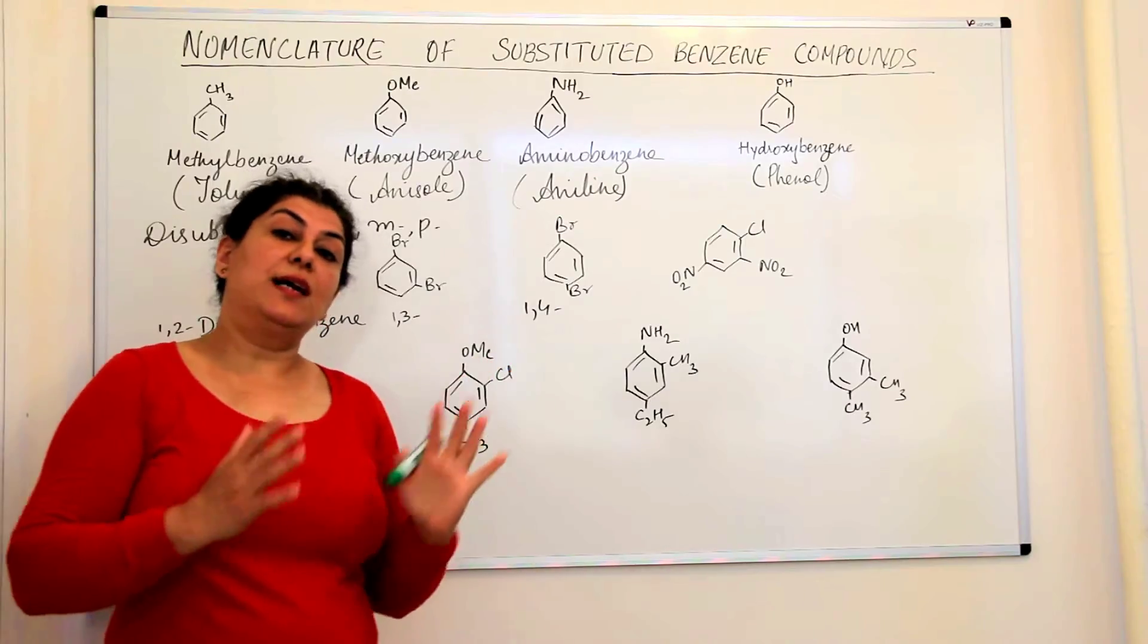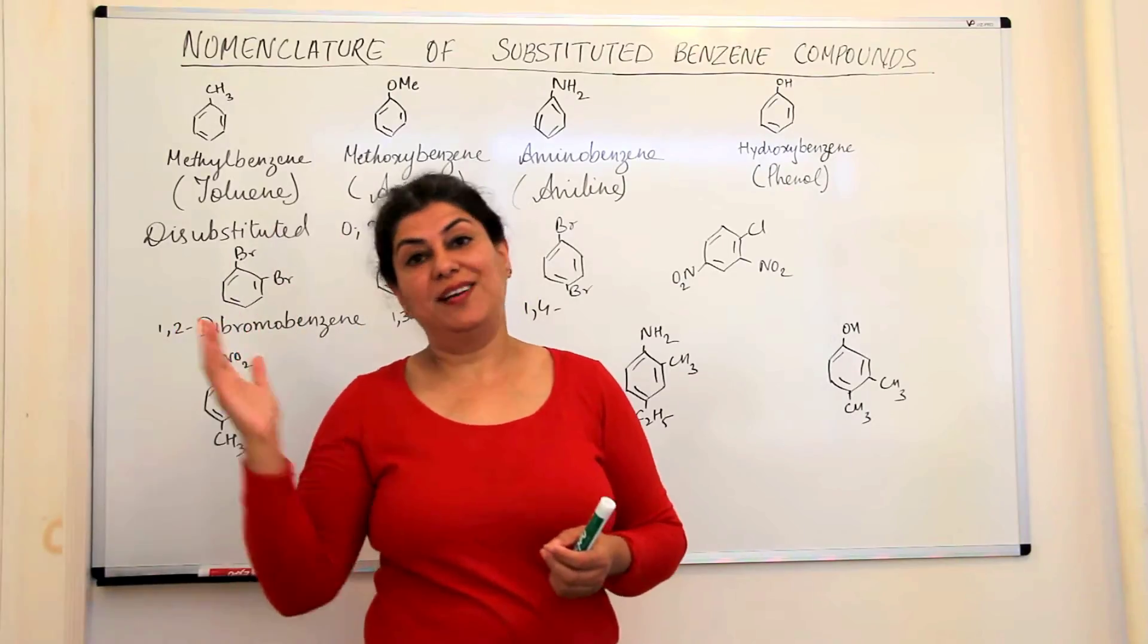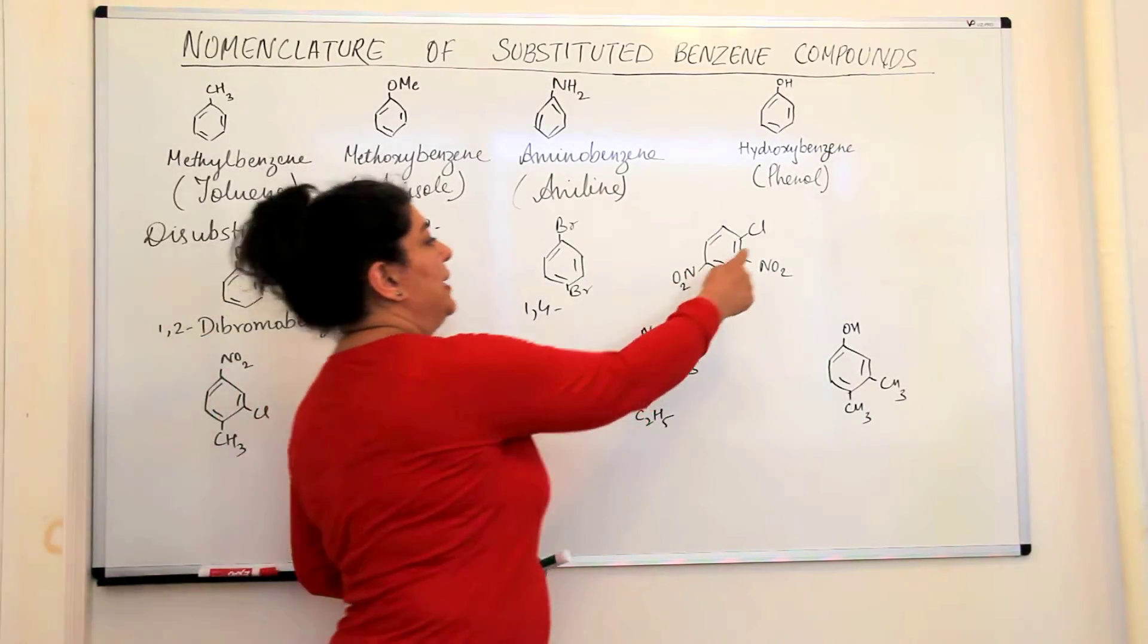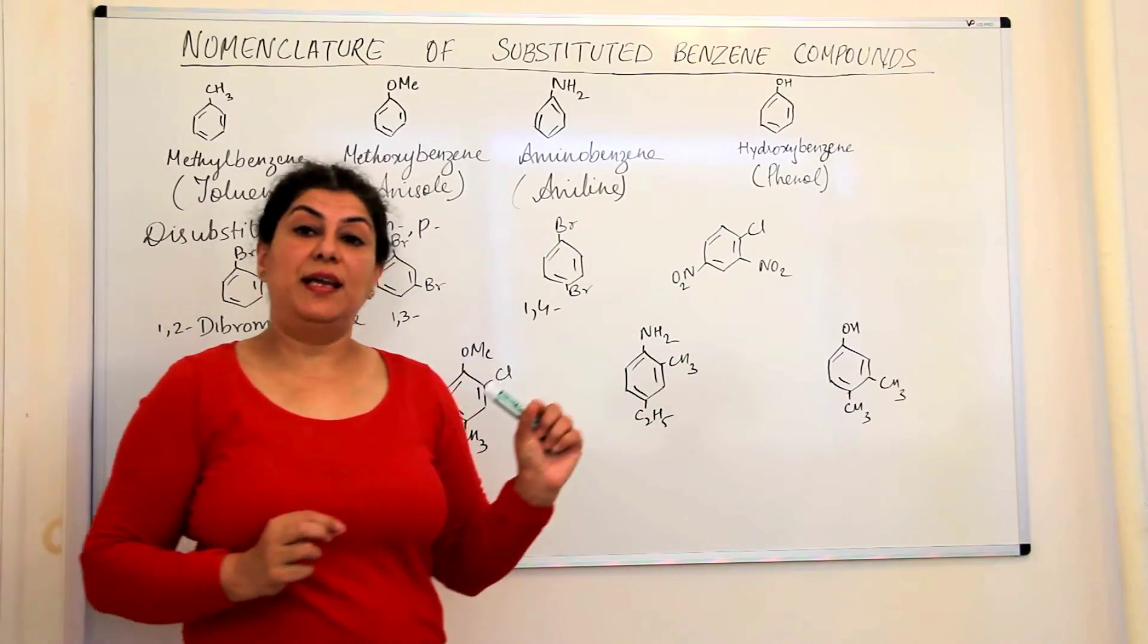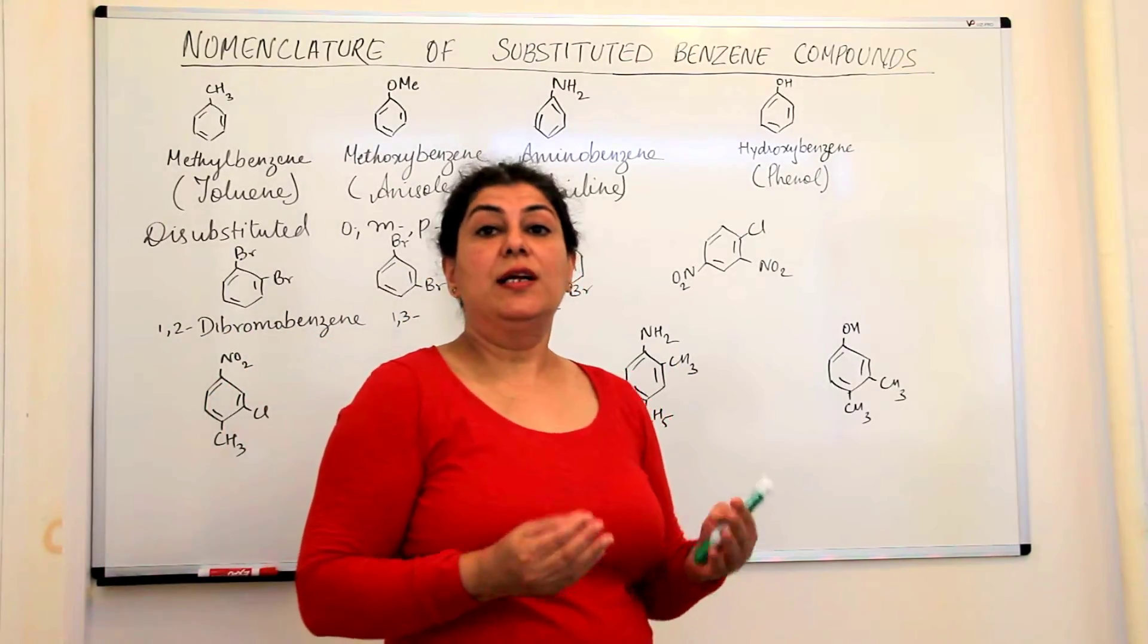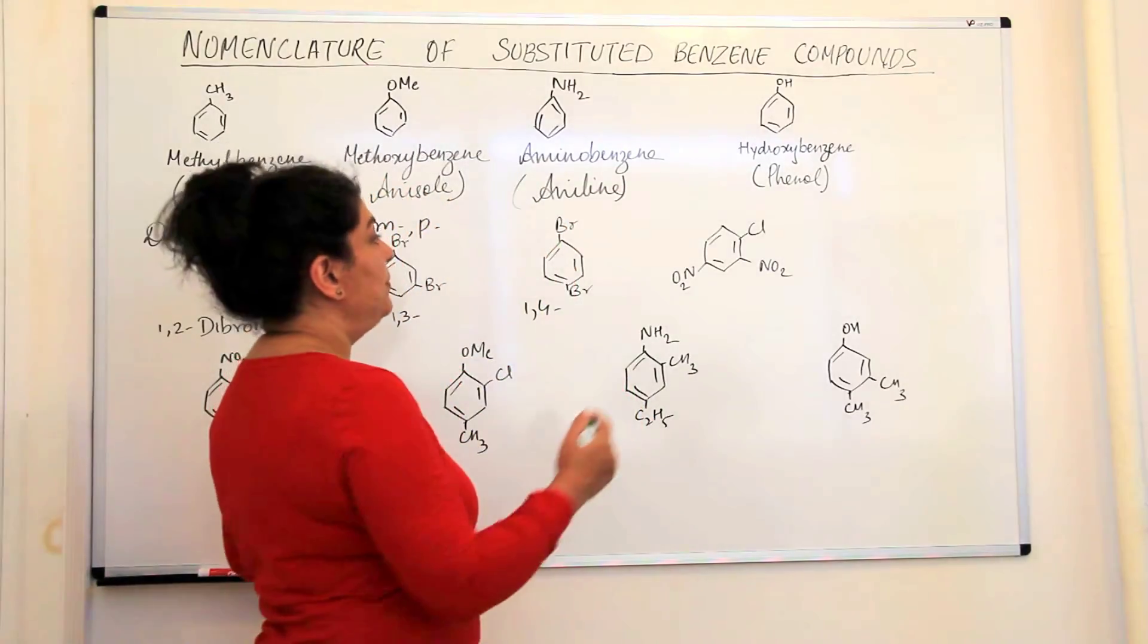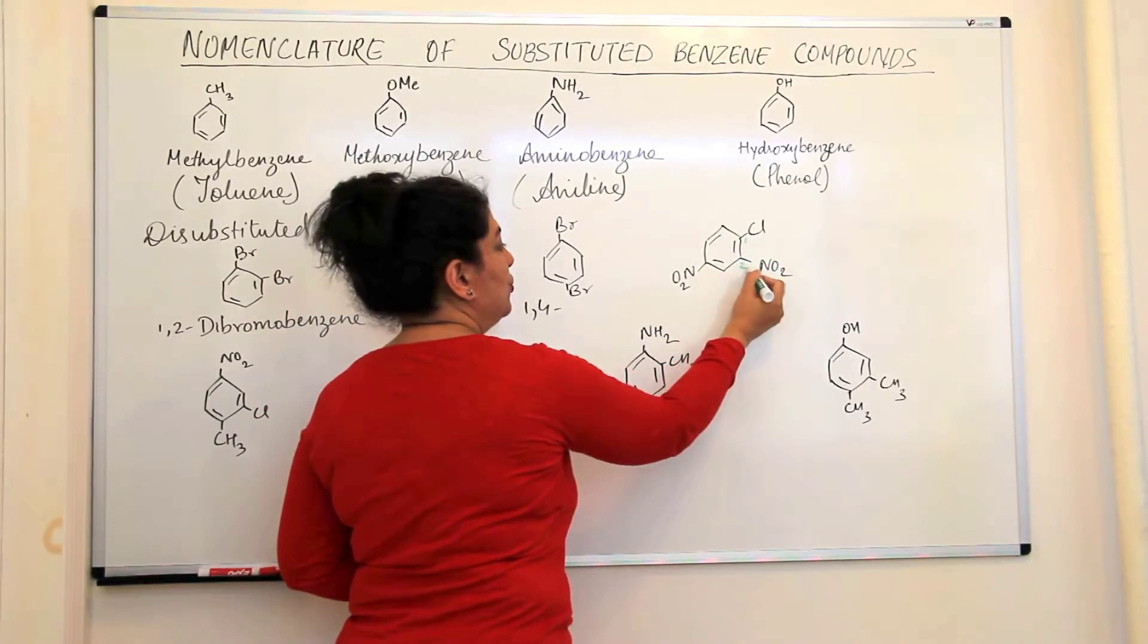What do we do then? We assign the proper locants according to the rules of IUPAC nomenclature, which we've already done in the previous videos. Let us take this first compound which is tri-substituted benzene. What does it have? It has chloro and it has two nitros in it. When we write the names of the tri-substituted compound in IUPAC nomenclature, the substituents are written in alphabetical order and the lowest sum of locants rule is followed. So, how would we name this? Look at this. One, two, three, four. So, this should be one, two, four.